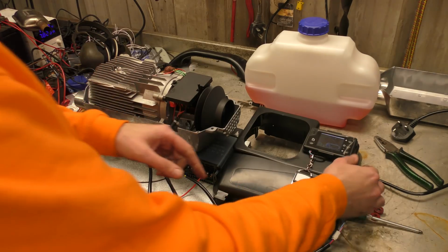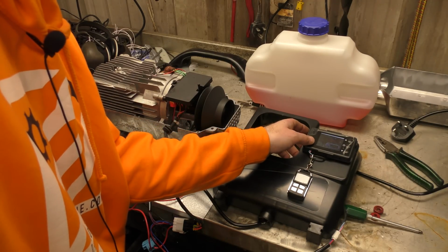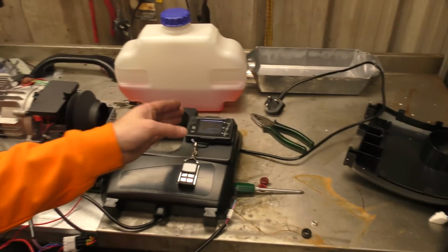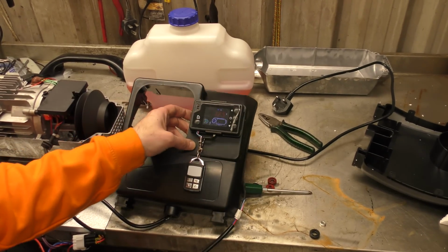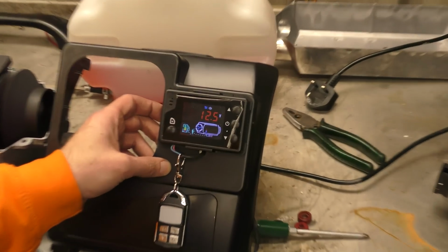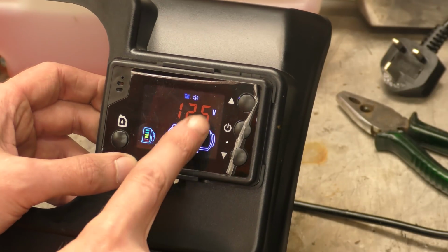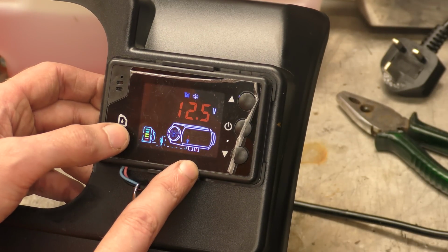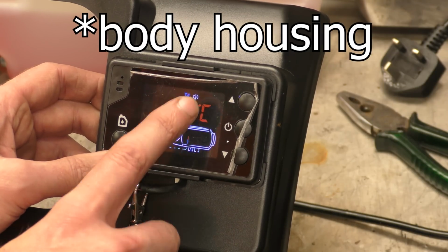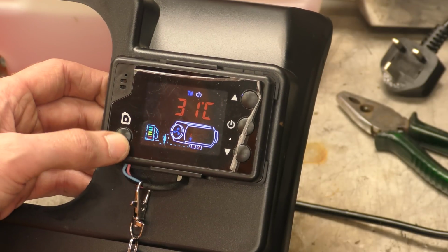That's weird. Because, wait, can you see? No, you can't see this display. Because you can press this display, and it knows it's at 12.5 volts. Right, hold on. Can you see on there? 12.5 volts. Zoom in. I don't have the controls. 12.5 volts. So previously, I'll show you later on when it's running on mains power, that says 24 volts. So this one knows. Oh, by the way, that's the burn chamber temperature, I found out. This goes up, obviously, funnily enough, when it's burning and you get a lot hotter.